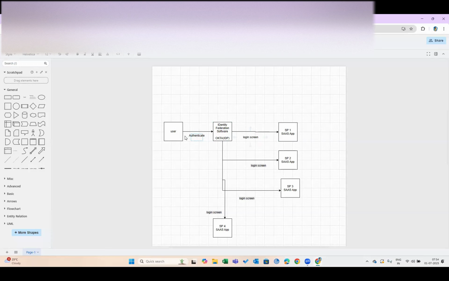Once he has authenticated, he gets access to all 4 applications without being asked for a login screen. The access is given based on the OIDC or SAML protocol. Either of these protocols is used to delegate access to the user.